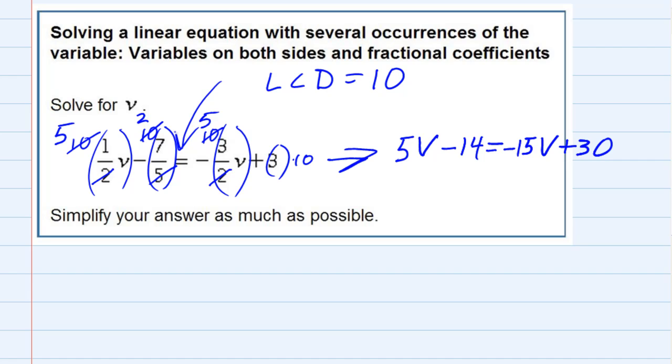So we have v's on both sides, and we would like to fix that to get the v's together. So what I want to do is move one of those v's over to the other side. So we usually move the negative one. And I would do that by adding 15v to both sides. I would want to add the 15v to the right to cancel it. And when I add the 15v to the left, I'm going to line it up under its like term. That cancels on the right, leaving me with just the 30.